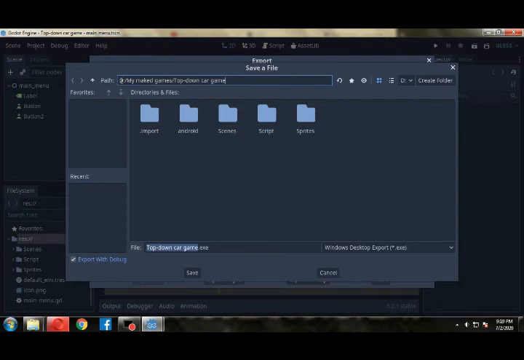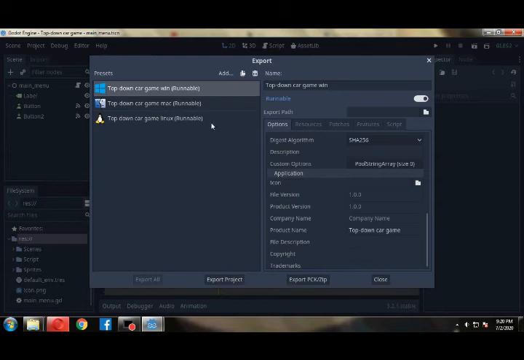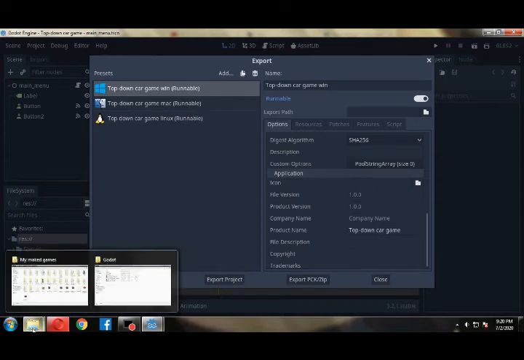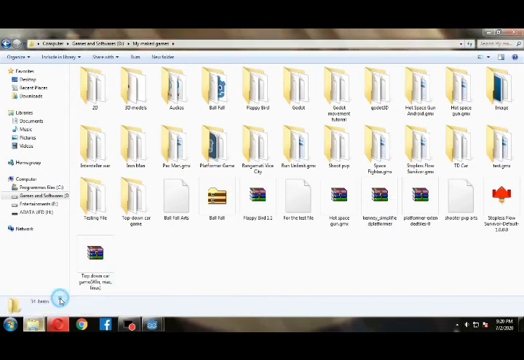I want to make my game on D disk, my make games folder, and in top down car game. Right here I am going to save the game, save the exe, and by clicking here I can save the game, save the exe. So you don't need to open the Godot editor anymore.